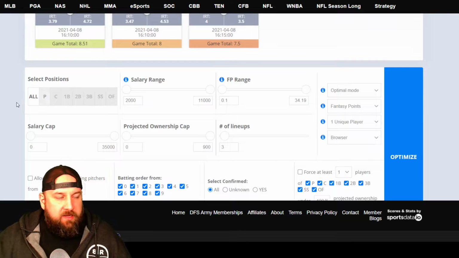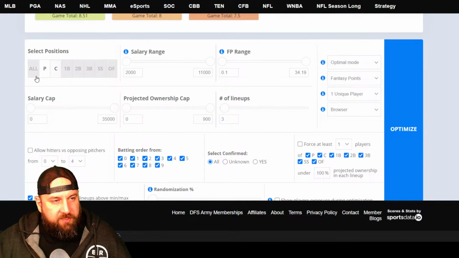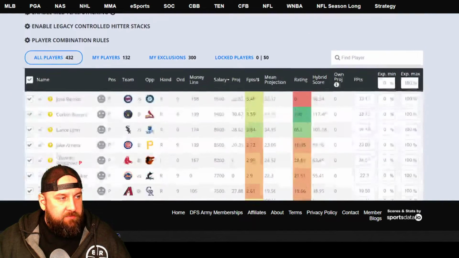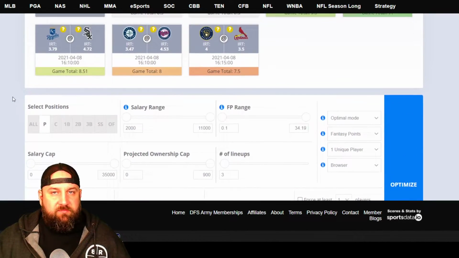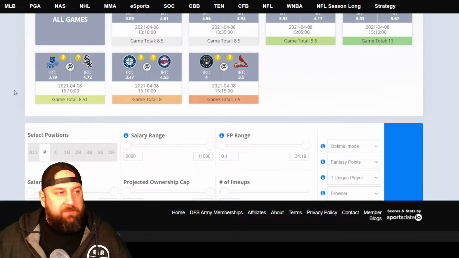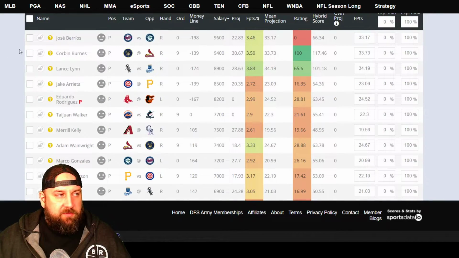On DraftKings, their pricing, if we look down here at FanDuel, we'll go to pitchers. I'll show you how I do this. Go down to pitchers. I just deselect all of them. Anytime I set up the Domination Station or any optimizer, always deselect all your pitchers and pick the ones you want.